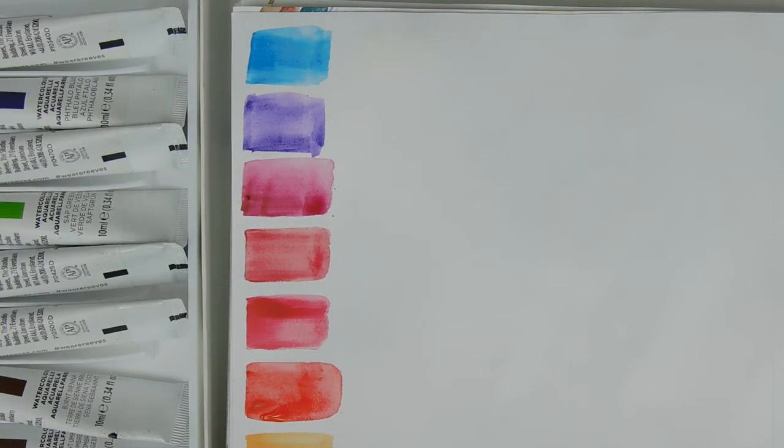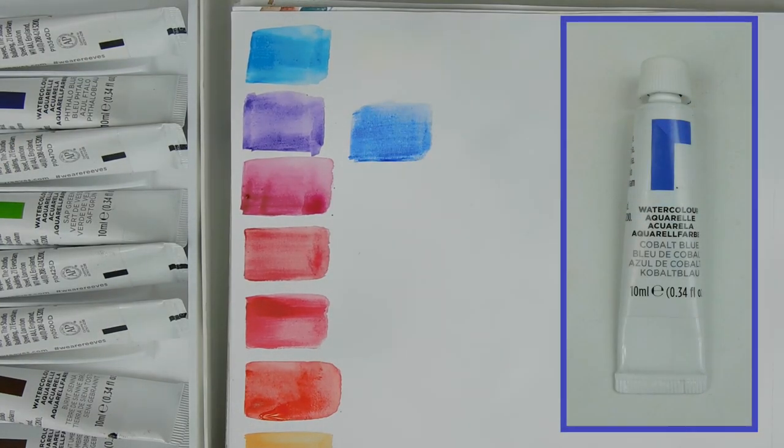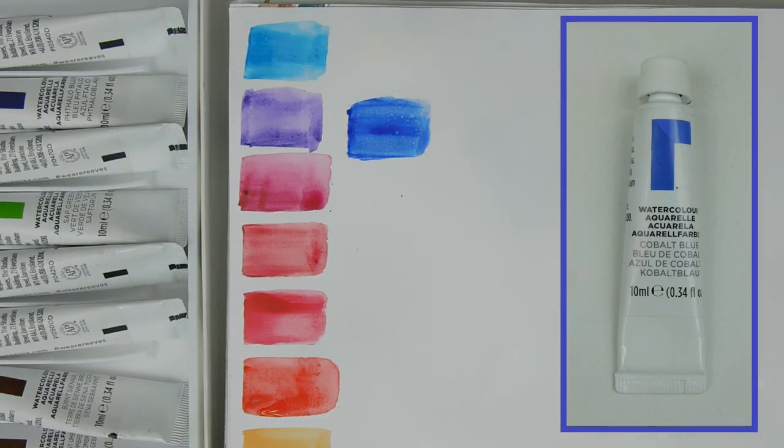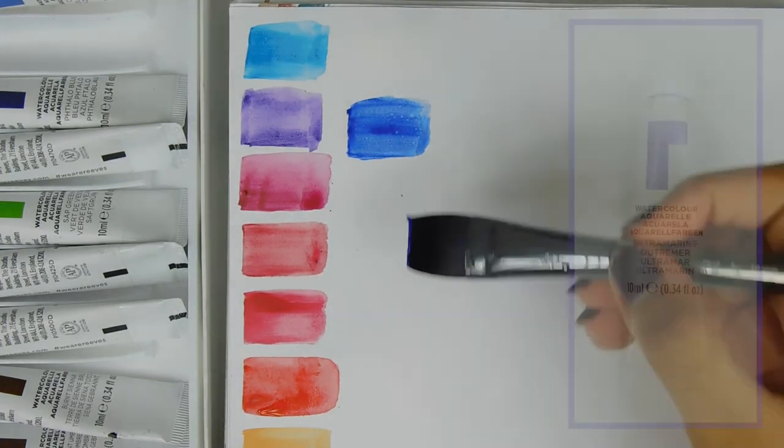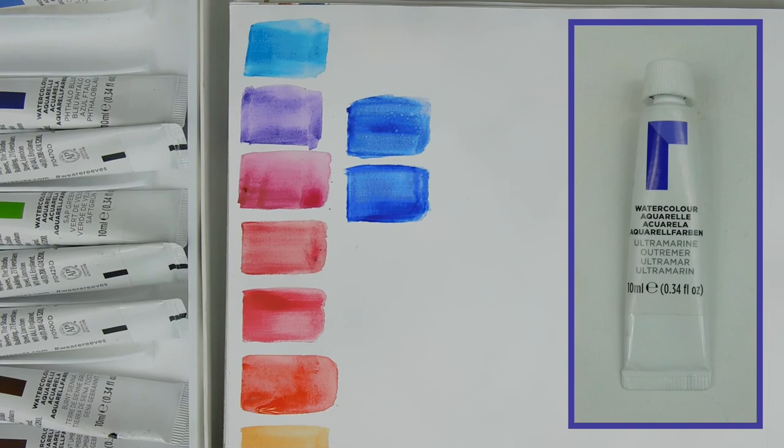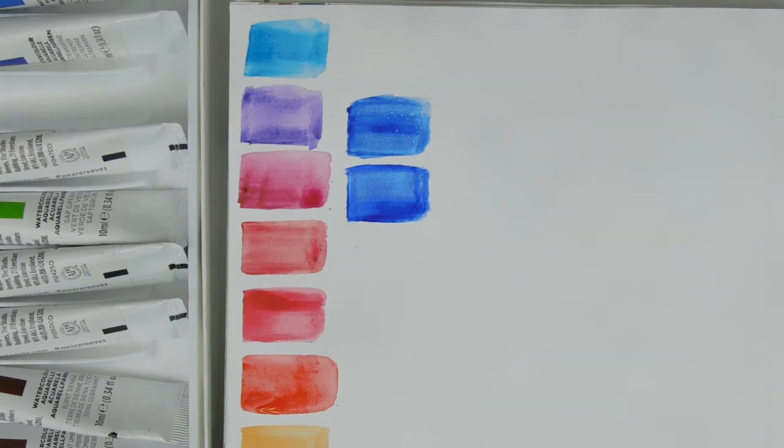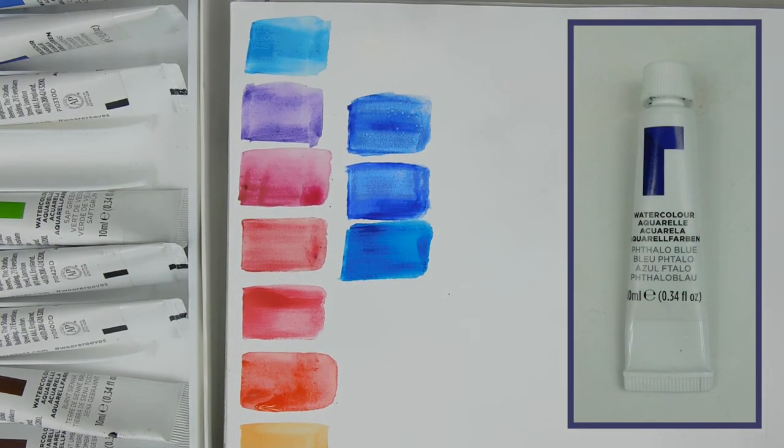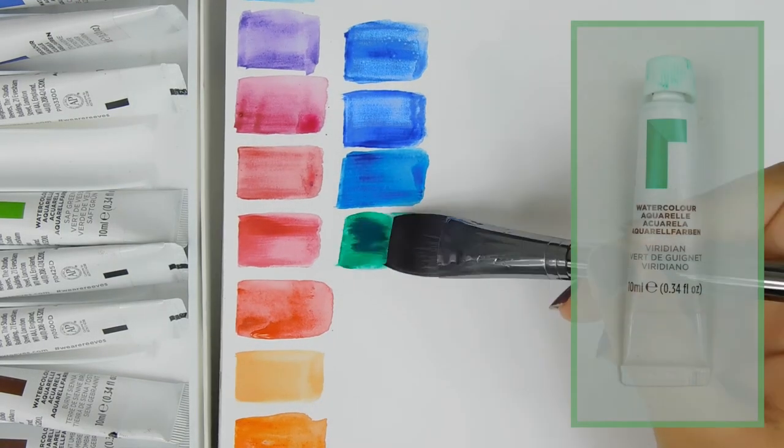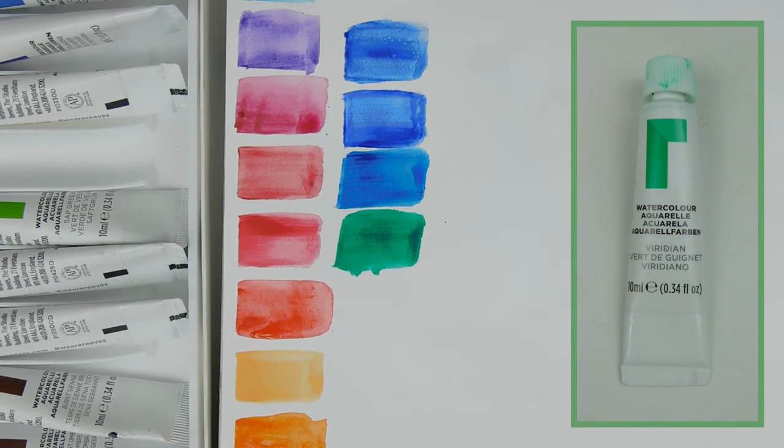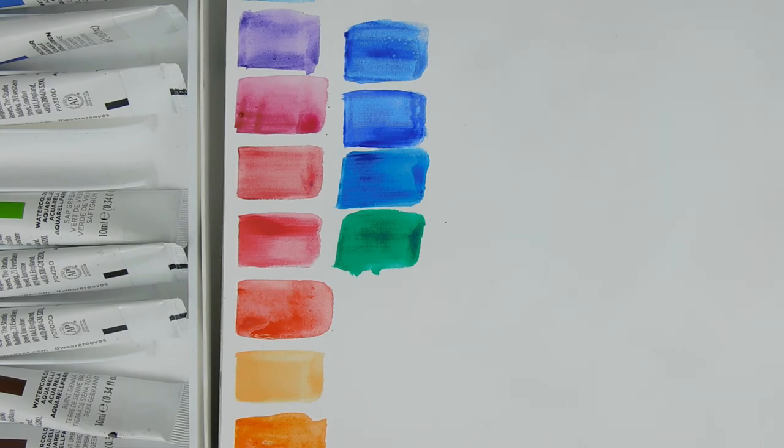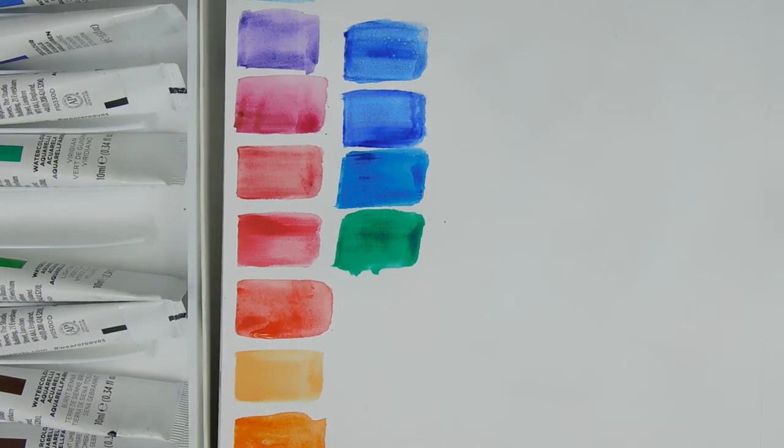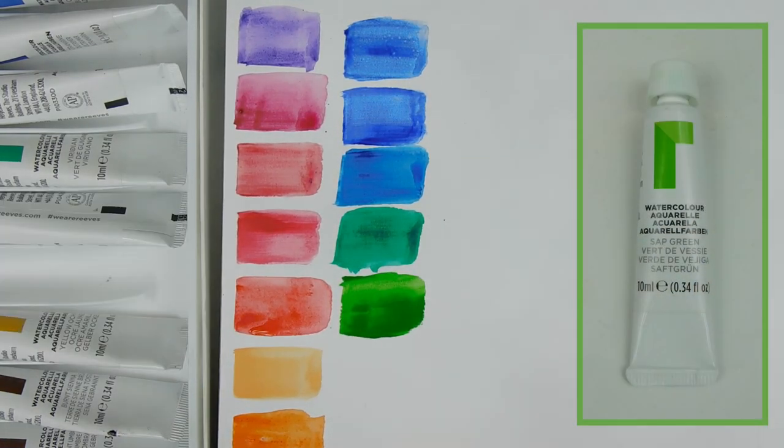Also, the cobalt blue and I think ultramarine look very similar too. So when I set up my 12 half pan set, I'm going to have to decide which one of those I'm going to put in. If you guys have suggestions about like 12 essential colors to have with you when you're on the go, please leave those below because I am going to have a hard time picking out what colors I will want in my travel set.